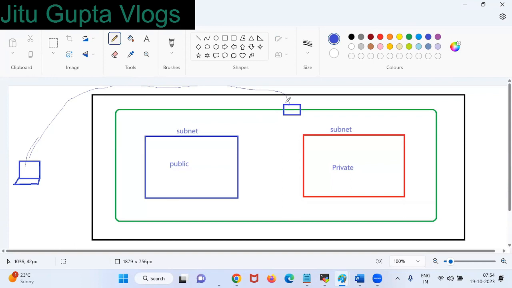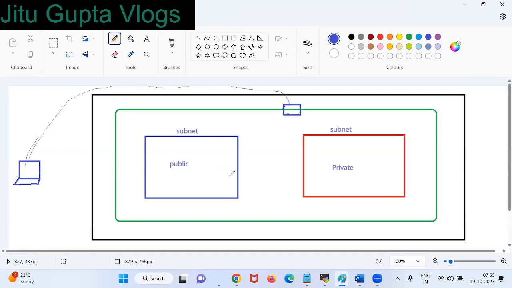So that can provide internet gateway, and the internet gateway is always attached at the VPC level. So first my request is coming to the internet gateway inside the AWS account. If there is no internet gateway, you are unable to access anything in the network. This is the very first point you should understand. We can do a practical also: without an internet gateway, are you able to access any instance inside?